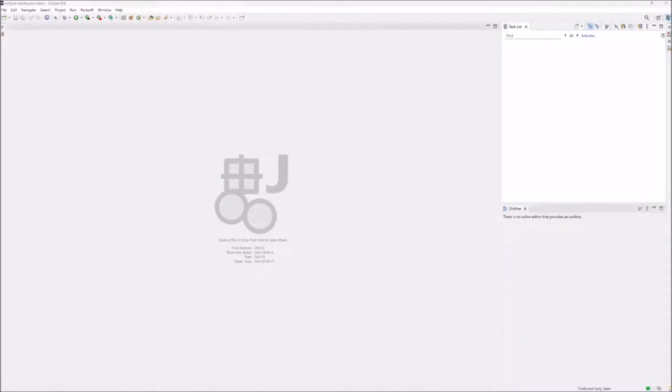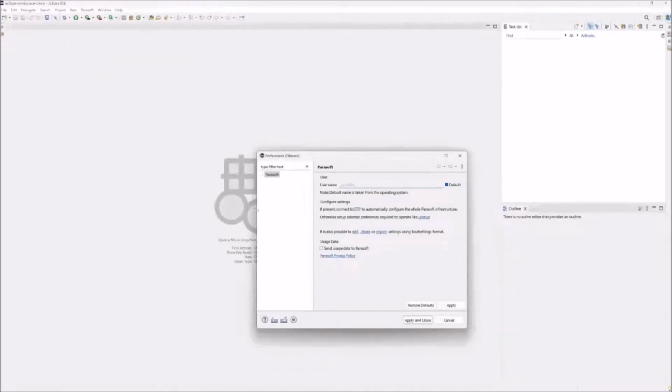To activate your free desktop license, go to Parasoft Preferences by clicking on the Parasoft menu option, then select Preferences. In the Settings dialog, expand the arrow next to Parasoft. Here we find several options where preferences can be set for Selenic. Next, expand the arrow next to License, and then select Activation Code.